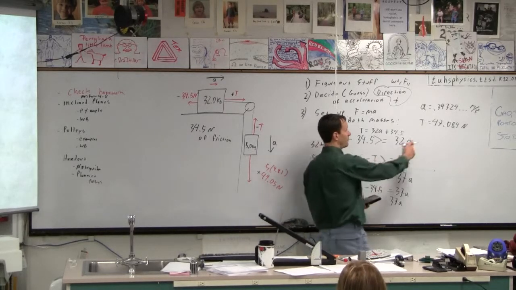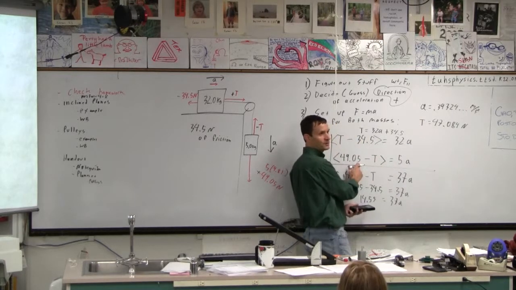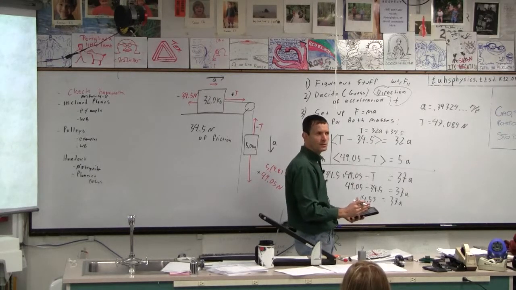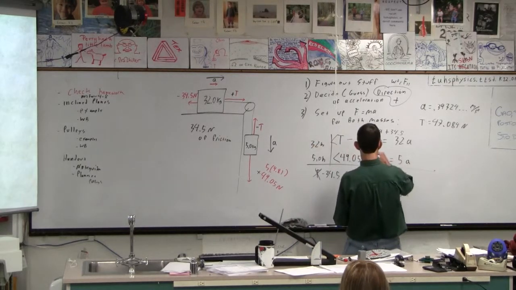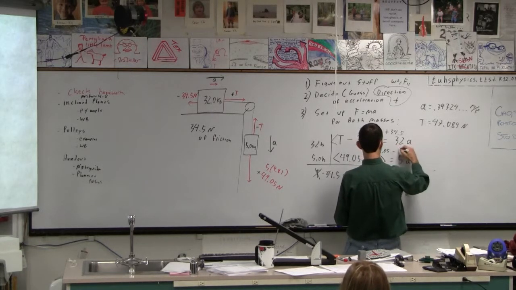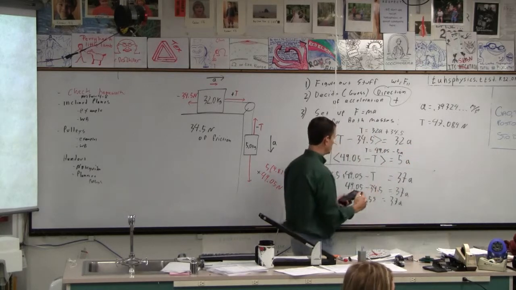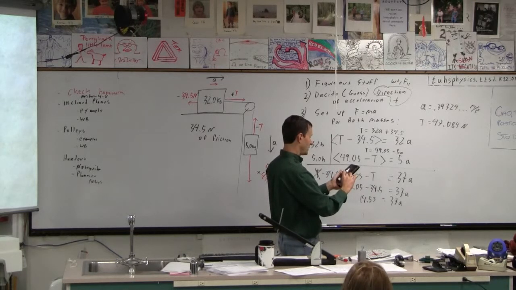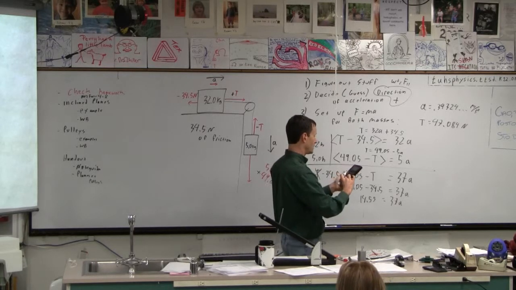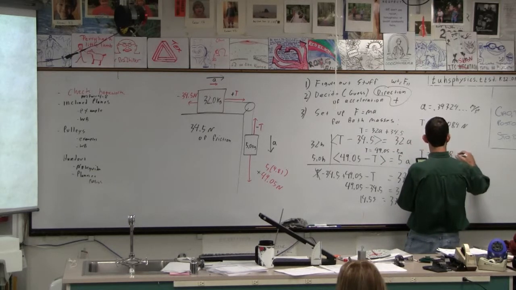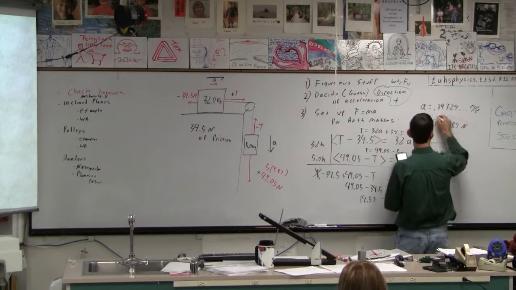One way to check your answer is if we plug this number into this equation, what should we get for the t? Same exact thing, right? If we don't get the same thing, then we didn't solve it, did we? Right? So this guy, this is going to be, let's see, t is equal to 49.05 minus 5a. Is that right? So 49.05 minus 5 alpha a. And when I do that, I get, again, and this makes me happy, 47.08 newtons. And they are exactly the same number.